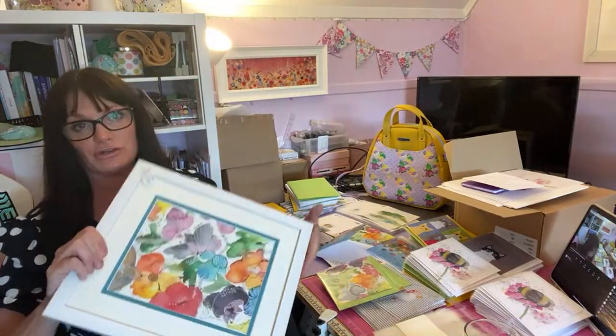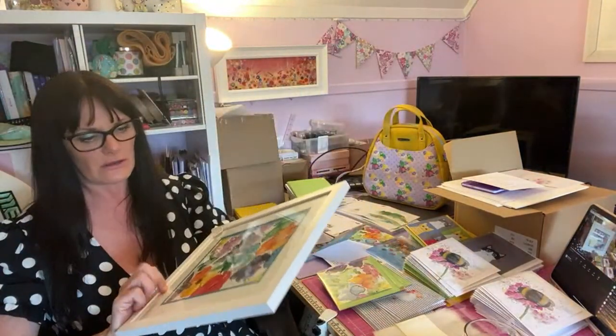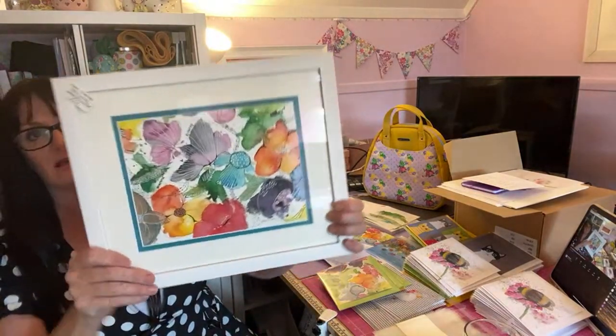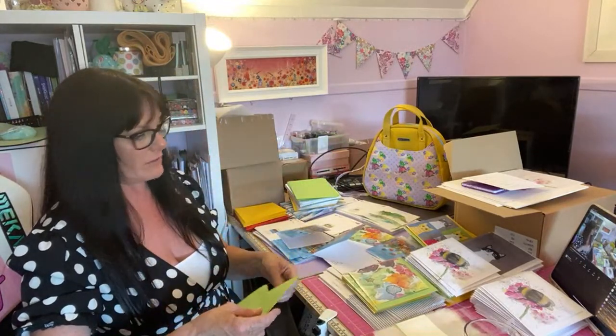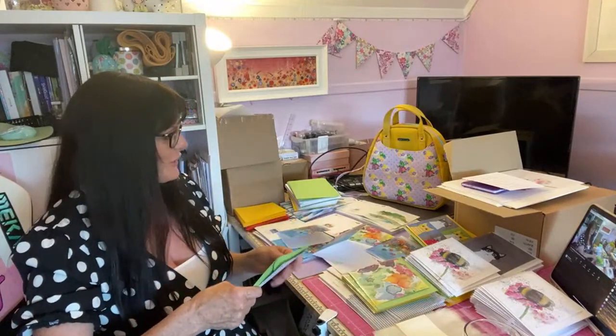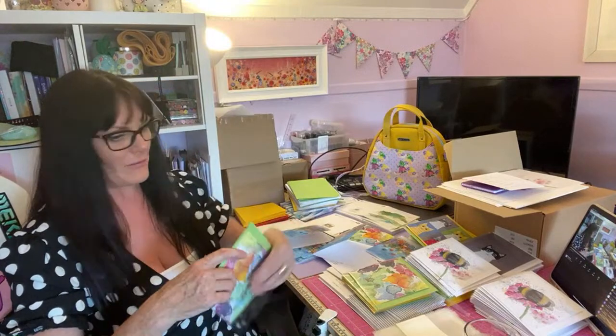I'm selling the cards at £2.50 each, and the original — 65 pounds framed — going up in the shop. You don't make masses, but these watercolours are so quick to do — it doesn't take long and there's no brain power required, it's very relaxing. At the minute I'm also painting badgers and giraffes in acrylic downstairs, and harbour scenes. I'm making a load more of my little floral hearts because I sold a load of those — I need to resin them. I might do a live tomorrow — I'll see how I feel.